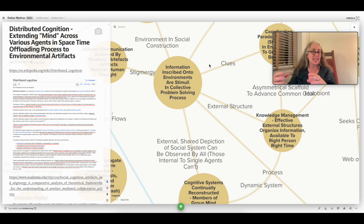And it exists even if there are no other ants around in that moment, because the pheromone is still strong. Even if there are no other ants, when an ant shows up, that ant will understand through the laying down of this information field that this is the place to go, right? They're being shown even though there are no other agents there. It's like a sign pointing, right? It's a symbol. And these symbols can be chemosensory in the case of pheromones.